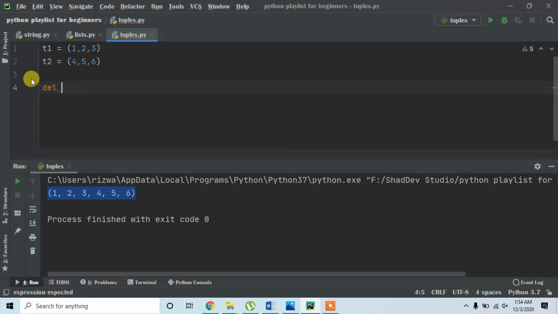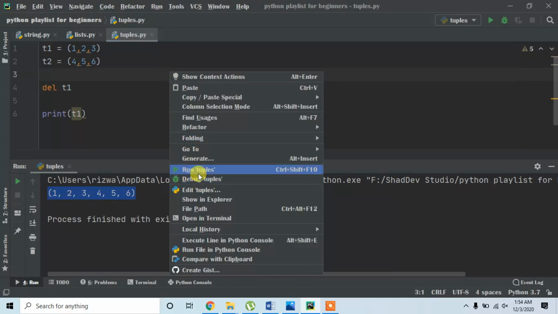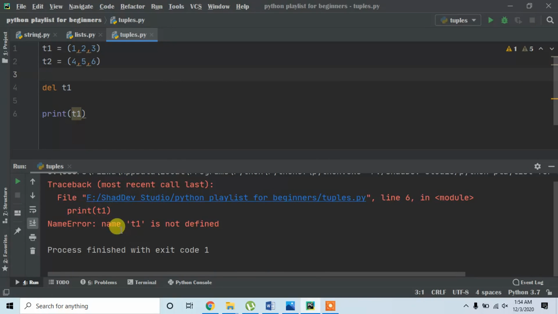Let's say del T1. Now print T1. It says name T1 is not defined, so it's not recognizing T1, because we have deleted T1.